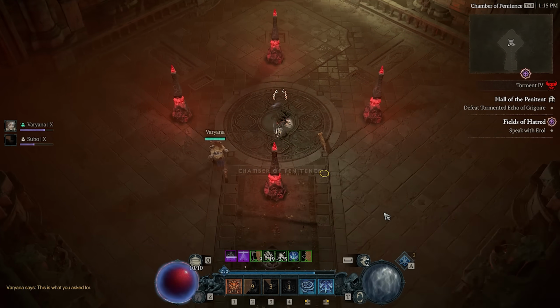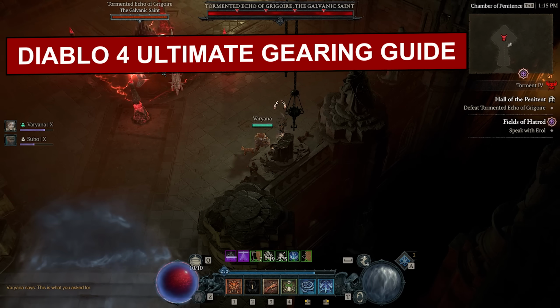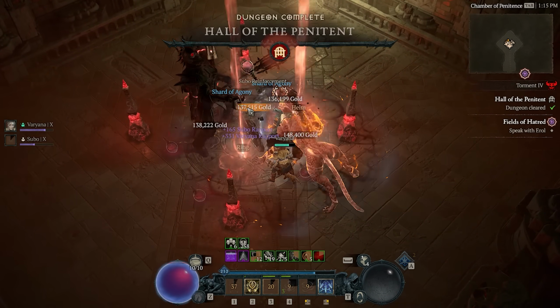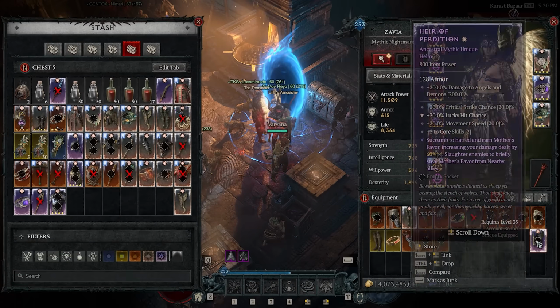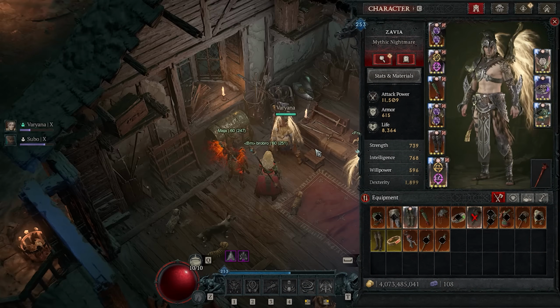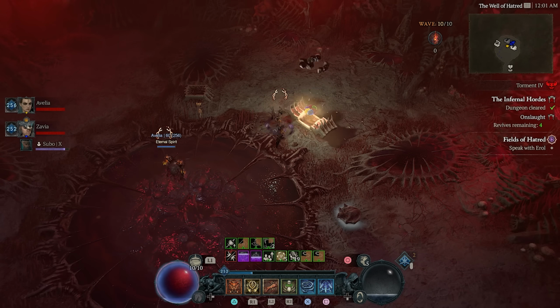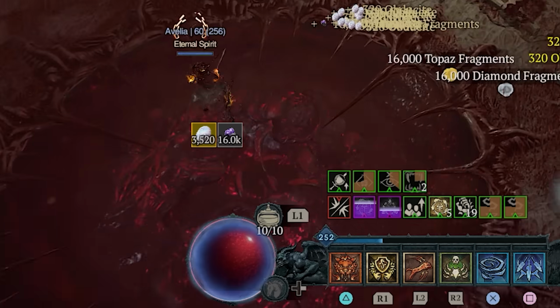Diablo 4 Season 6 Vessel of Hatred has completely changed the endgame and changed how we farm lots of the endgame gear and upgrade materials. So if you're looking to get completely decked out in mythic uniques, 4-star greater affix gear, you want thousands and thousands of Obducite to upgrade it all, I want to cover the best and fastest ways to farm everything.